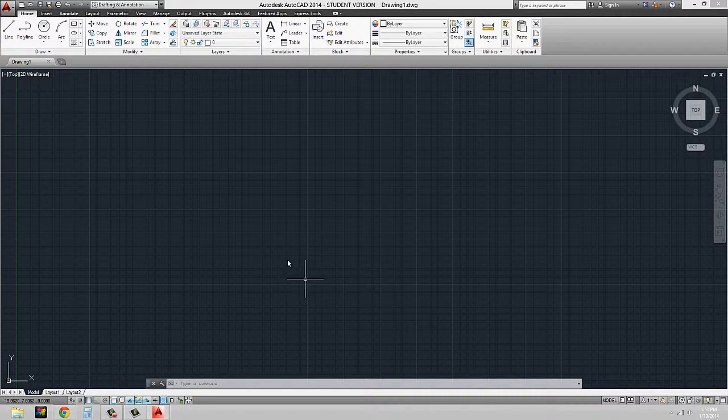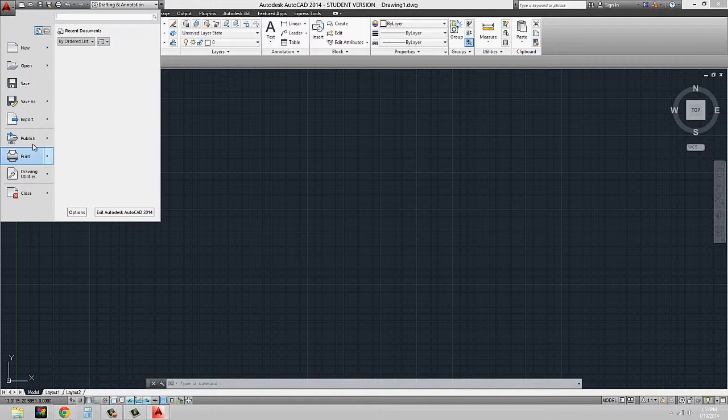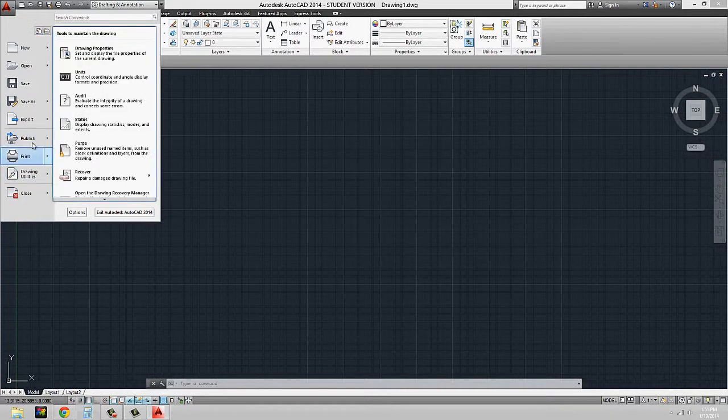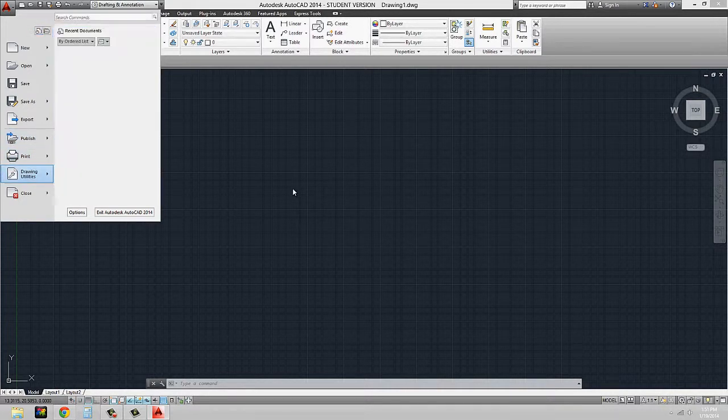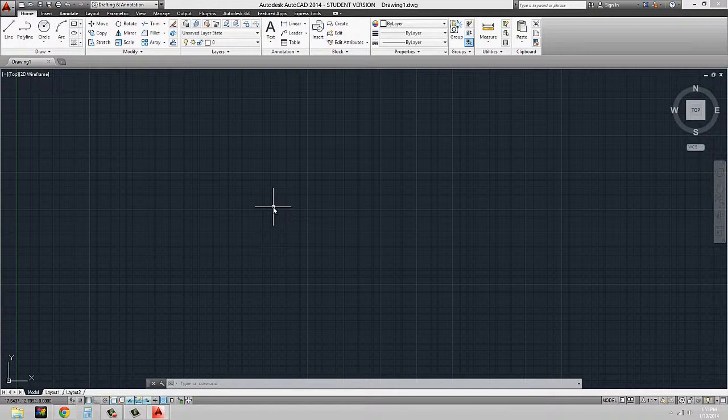The quick access menu contains basic commands such as save, open, plot, etc. And those are all up above here, whereas the giant A has those, but also a few more, and we'll talk about these as we go through the semester. The command ribbons contain the tool buttons for the commands. Okay, so these are all buttons that are commands for performing a task in AutoCAD.